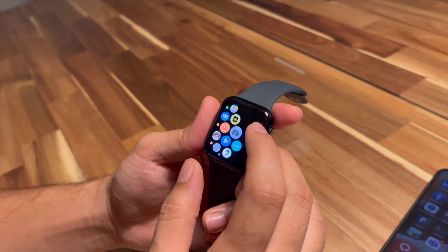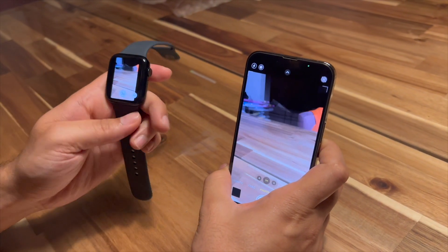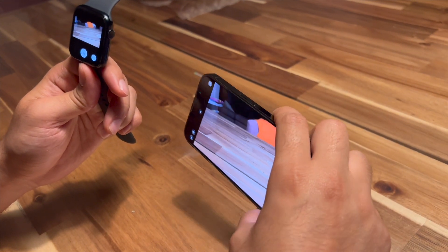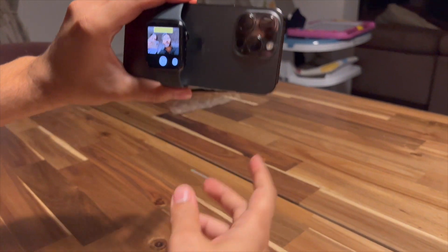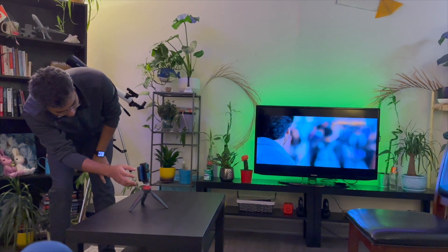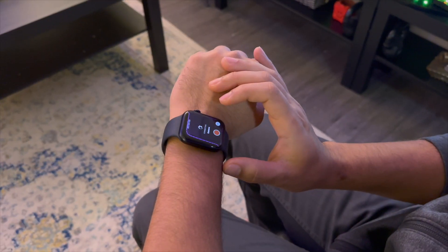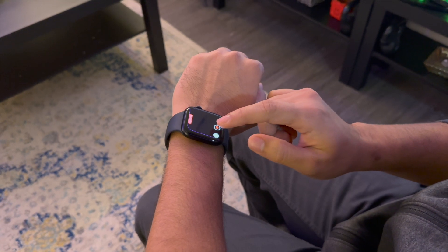Next is the ability to control your camera on the iPhone. If you don't have an iPhone, this feature is not for you. But if you do, and if you use it often to take pictures and record videos, it's largely going to improve your process. You can prop your watch on the phone and then use the main camera to record self-logging type videos. Also, if you're recording lockdown shots and reading through a script, you have to get up every time to start and stop the recording. We used to do that to keep the size of the files small, which then helped during editing. But with the Apple Watch, you can start or stop recording with just one click on your watch. The amount of time and energy this feature will save is going to be a game changer.